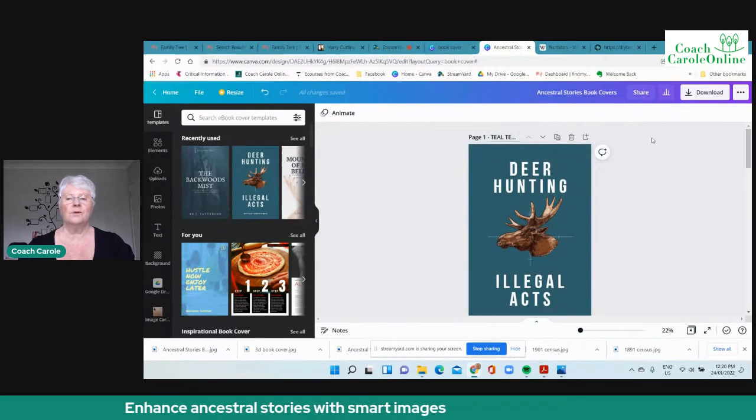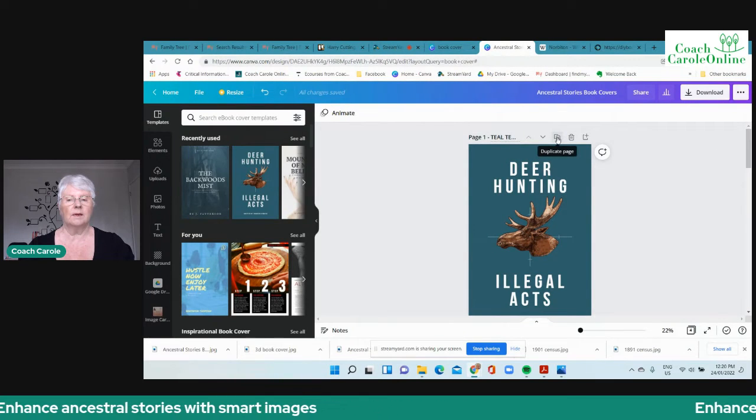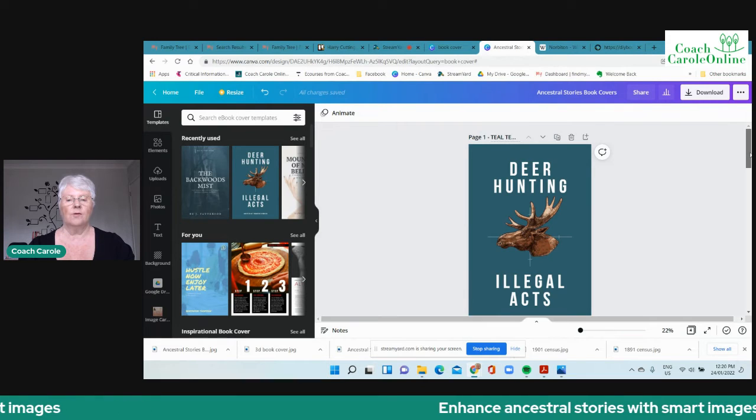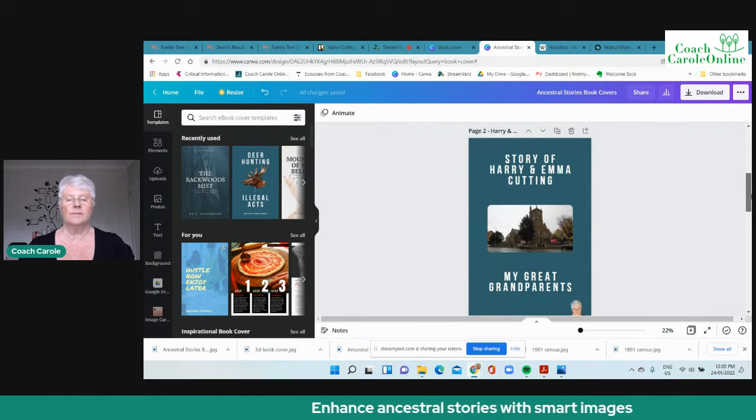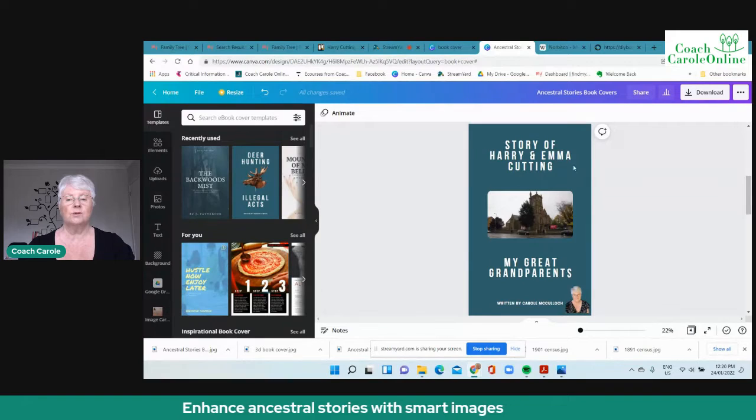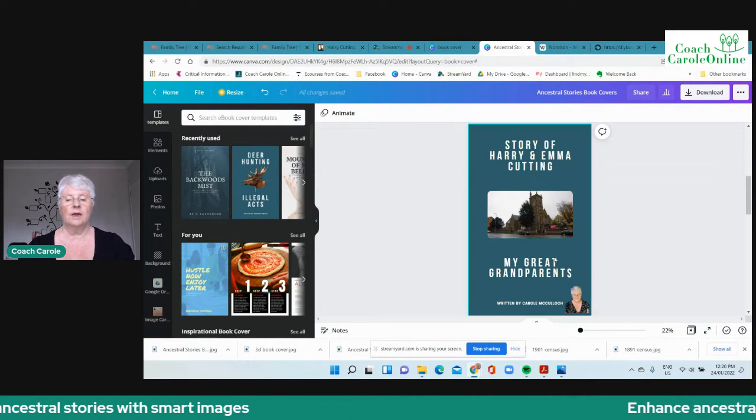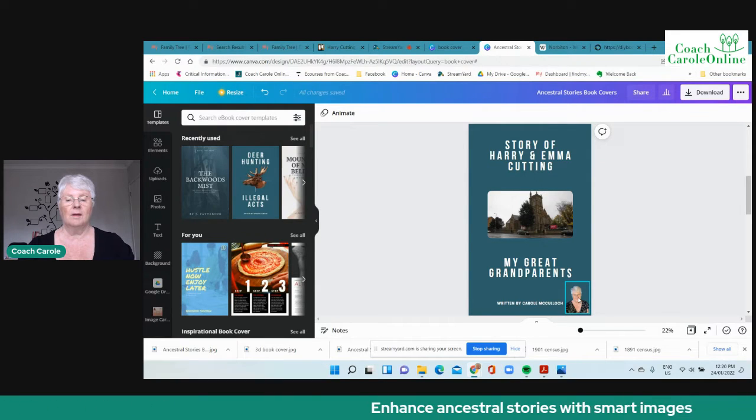So I first copied that by clicking on the duplicate page and created my own page here. All I did was change the text, the image, and add another image of myself. And that came out pretty well.